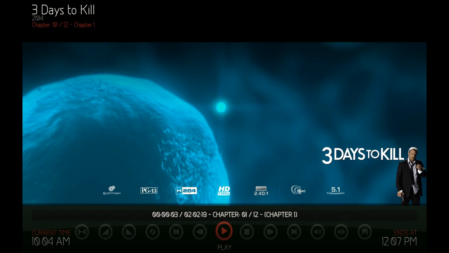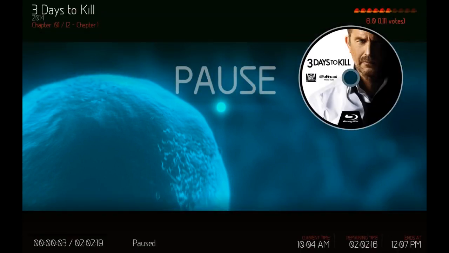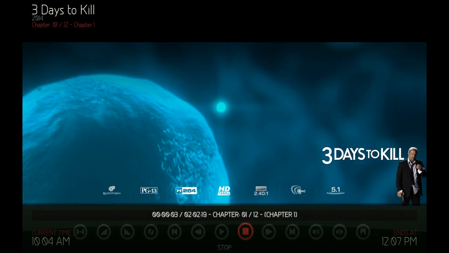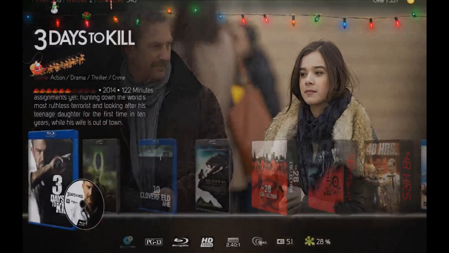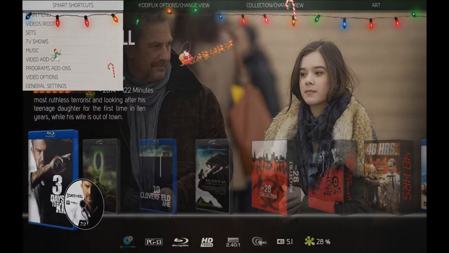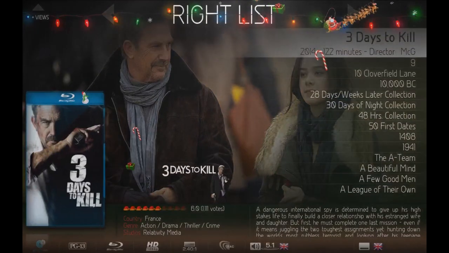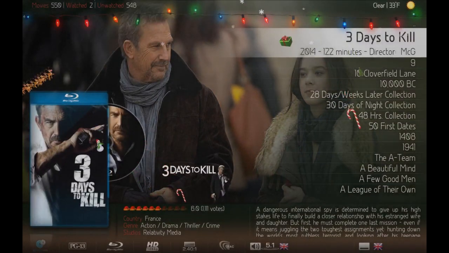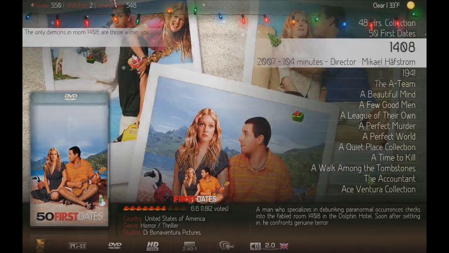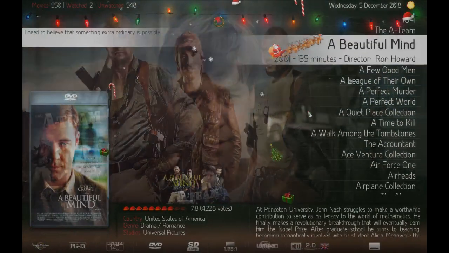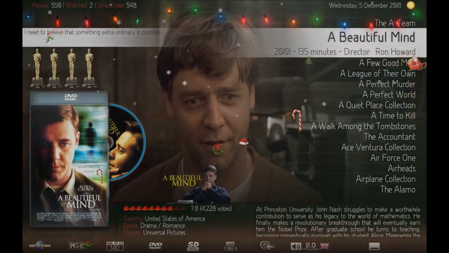Another addition was a request from Jumpy73 on the forum. Let's go ahead and stop this. Get back to movies, and we'll change to the right list view. And this has to deal with the IMDb Top 250 icon.